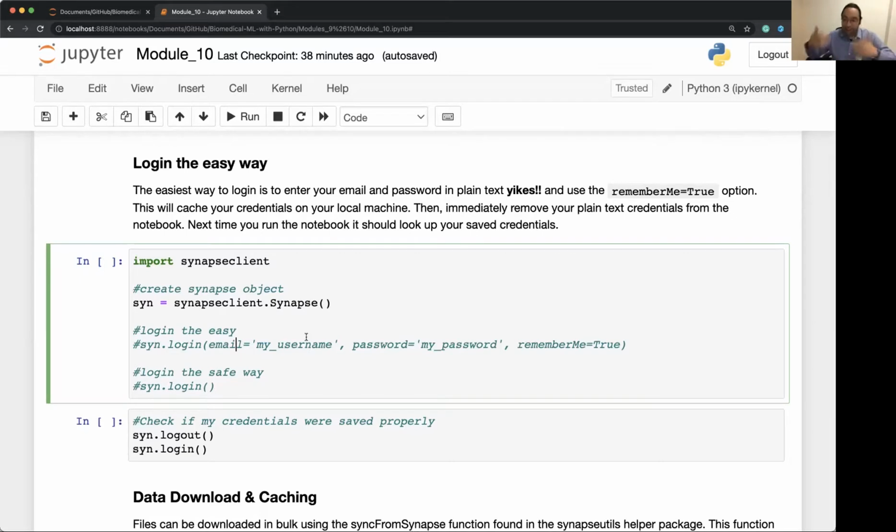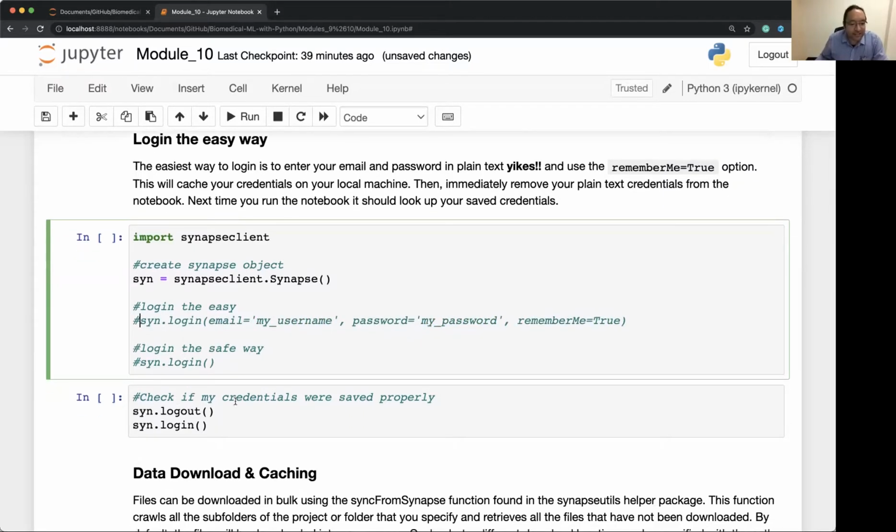So just to get you going, if you haven't already, we import the client, we create the Synapse client object, and you'll uncomment this login, and then enter your credentials here, and then just use remember me true. This is going to create that config file for you and save it. Once you do that, immediately erase all your email stuff before, by accident or muscle memory, you just save the script. Don't save your passwords ever.